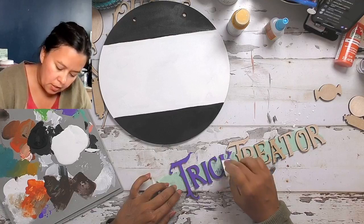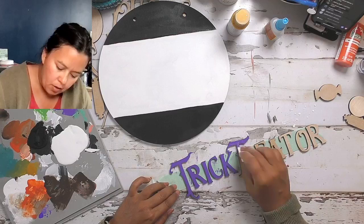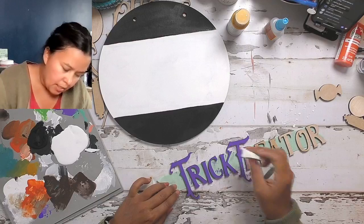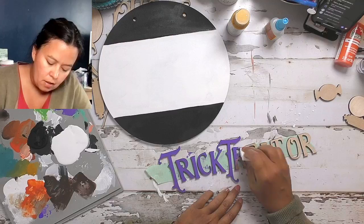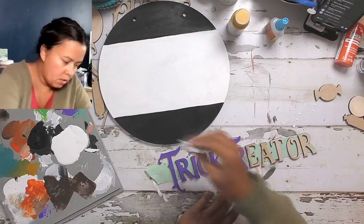And if you get paint on the edge, you can just wet a brush and wipe away the paint, or I grab a baby wipe and wipe off the edge. And if I don't catch it in time and it's dried, I will grab a black or a brown Sharpie and clean it up that way as well. And that works. I'm just lightly tapping these pieces with this makeup sponge so that we don't press paint down around the edges. We're just tapping the tops.